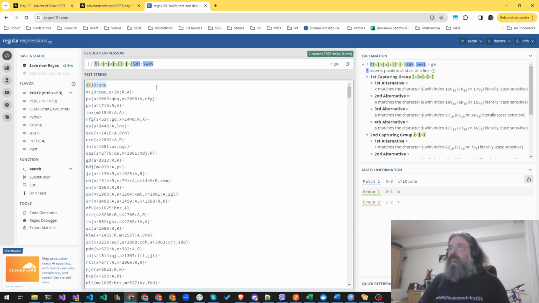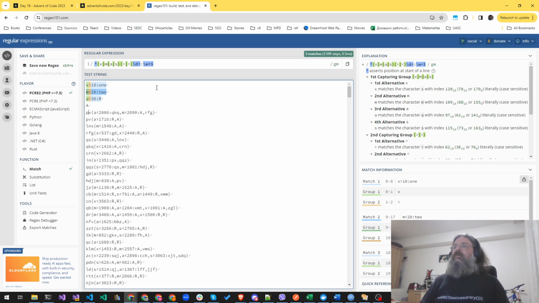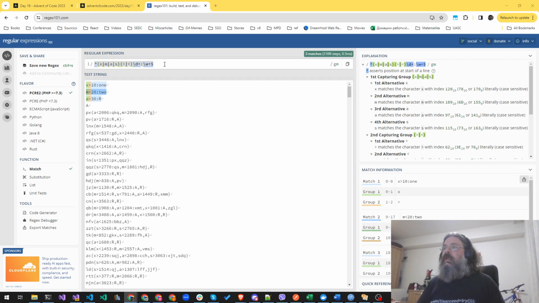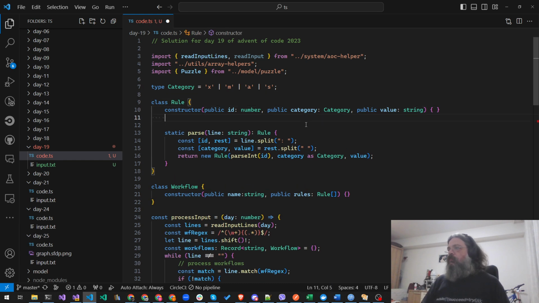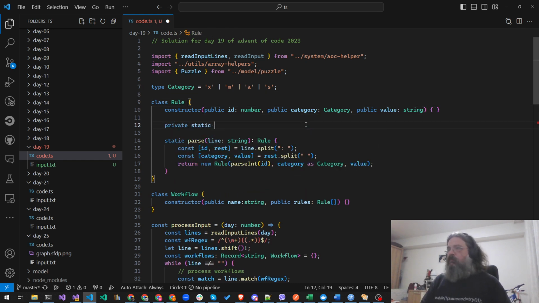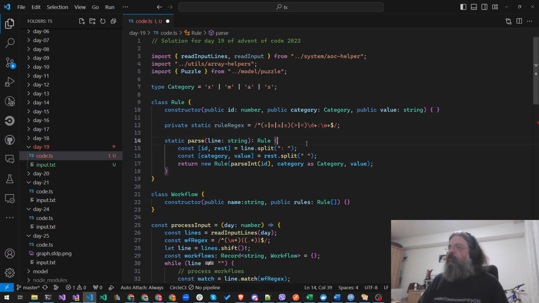And now that thing doesn't match, but don't forget that we already did this part and we have them separately. So unqualified won't match, but the qualified one will. So this is a regex that we will need to do. Yeah, that is a regex, but we don't want that regex, and this is the rule regex. The qualified rule regex, but we can live with it.